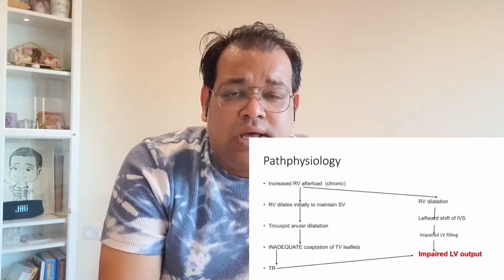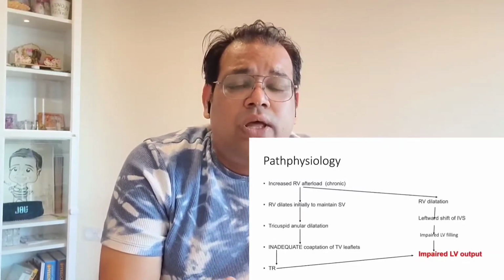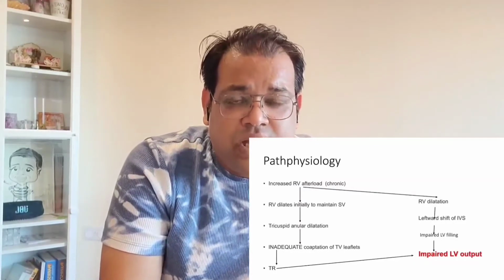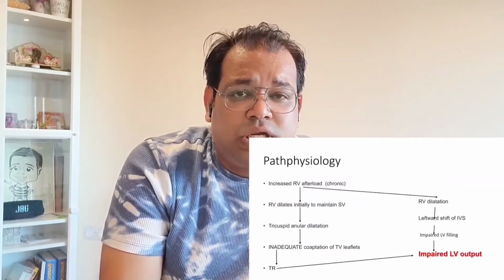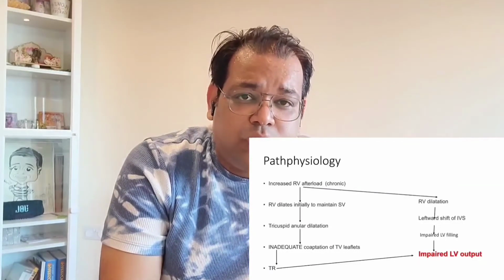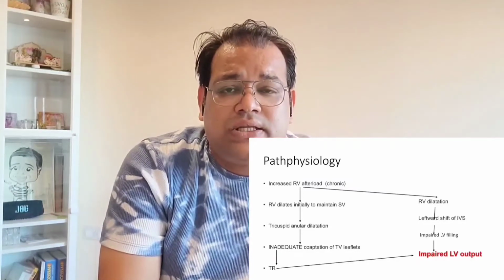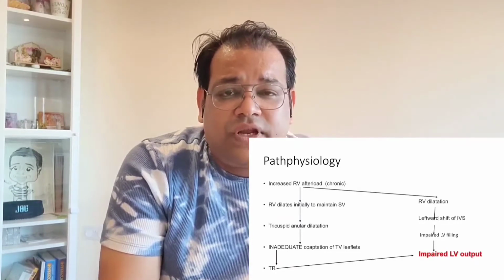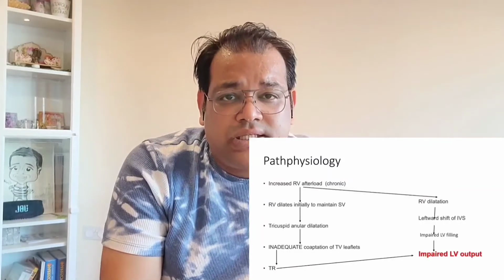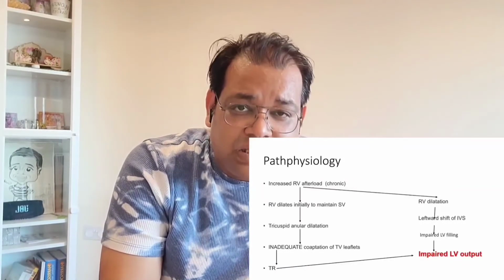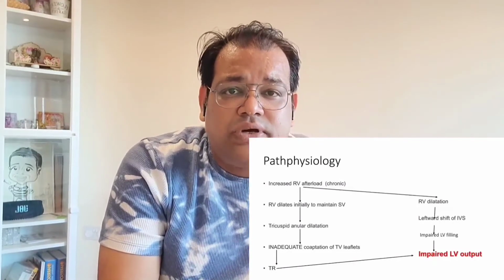The right ventricle, as you know, is a thin walled cavity. It has more capacity to dilate, so initially it dilates to maintain the stroke volume. Beyond a certain point, there is pressure overload as well, and this leads to tricuspid regurgitation, as well as pushing of the interventricular septum towards the left ventricle side. Both of these things are harmful because they further worsen the right heart failure. Right ventricular output is impaired because the septal component which contributes to the output is impaired. At the same time, left ventricular filling is impaired because the left ventricle size becomes smaller. And eventually this leads to cardiovascular collapse.